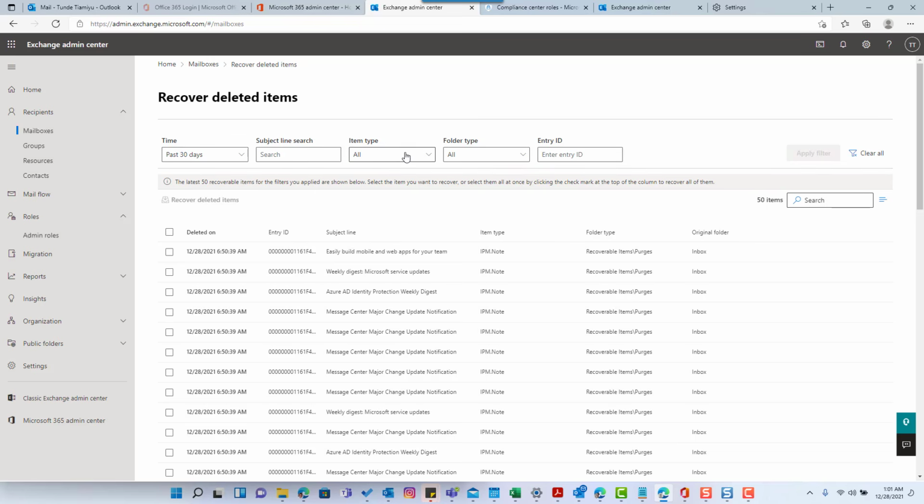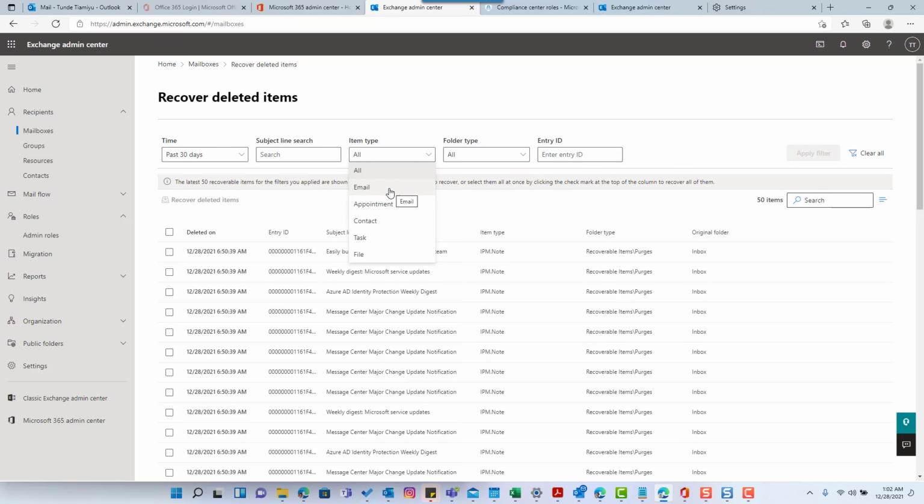And a very nice thing about this is that it shows you the amount of data deleted in the past 30 days. You can filter by subject. So if the user gives you a particular subject that they're looking for, you can do that. You can also filter this by item types. If you are very familiar with Exchange Online, you will notice that people complain a lot about calendar items dropping off from their calendar. So if you want to find those calendar items that have dropped off, this is one fine way to do that. You can just filter that to appointment so that you can only see calendar items that have been deleted.